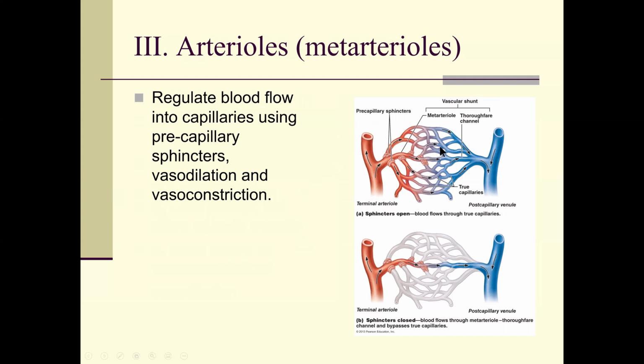This is blood flow coming into the capillary bed. You can see the red blood, you can see the arterioles, meta-arterioles, and the capillary bed is perfused. The smooth muscle has constricted here. So we're no longer perfusing the capillary bed, and now we just have a straight arteriovenous shunt or an arteriovenous anastomosis, because the blood flow, rather than perfusing the capillary bed, has gone straight through from our arteriole to our venule, and the capillary bed is not being perfused.